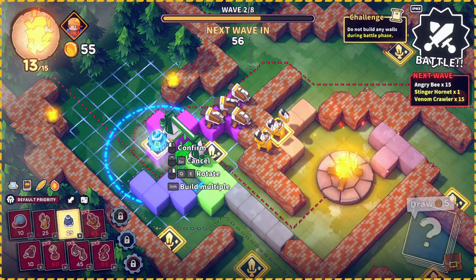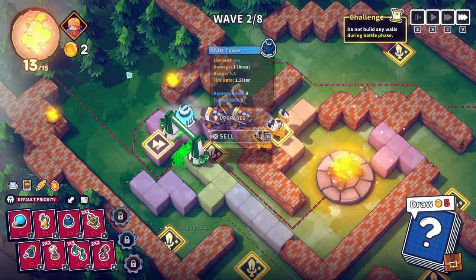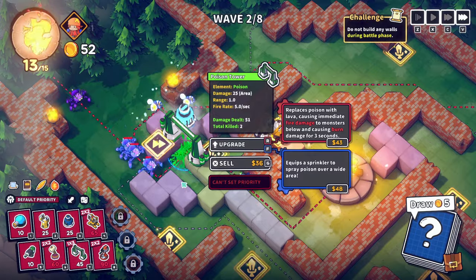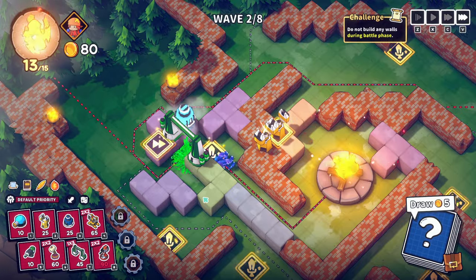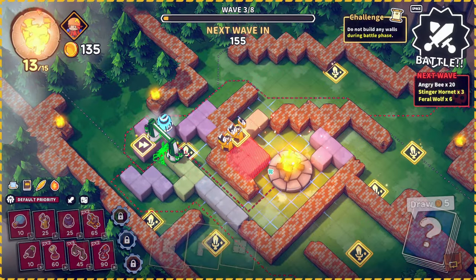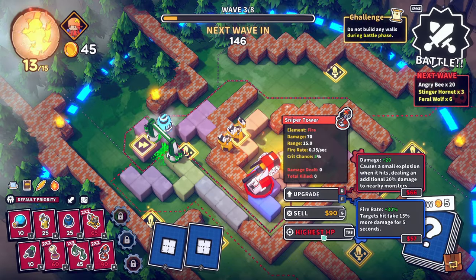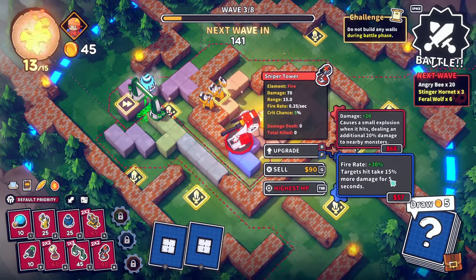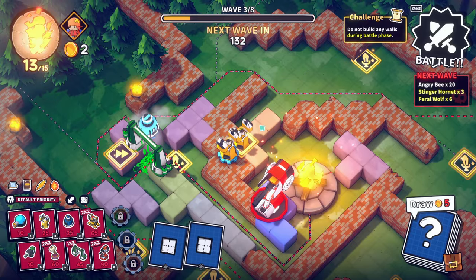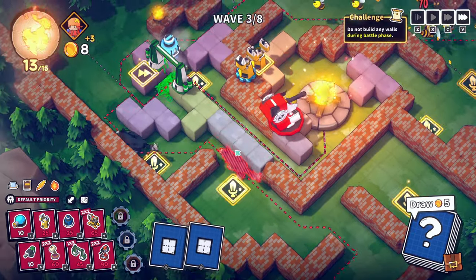Okay. And we definitely want to slow enemies here. So we'll do you with extra range, so we can get everybody chilled. Oh, nice. Yeah, that does a lot of damage. Cool, cool, cool. All right, sniper time. I feel like the sniper is good over here. Obviously, target highest HP. It automatically does that. Targets hit take 15% more damage for 5 seconds. That's super nice with bosses. But I think I'll just go with some basic upgrades here for our basic towers. Oh, it's just one-shotting the baddies.